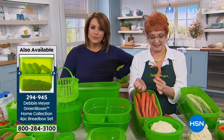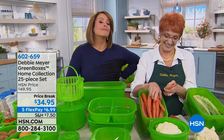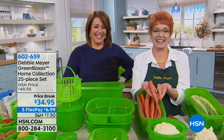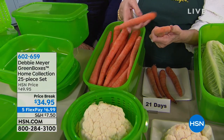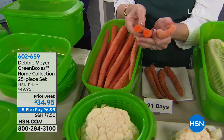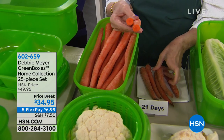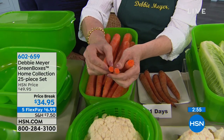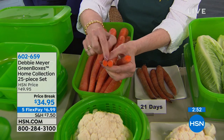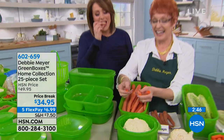Debra: I love them, I have about all of them. What I think is funny is my husband is skeptical about everything. They're green — why are they green? I do what I want to do and we both went out and bought fruits and veggies. I put my stuff in the green stuff, and he did it out of the fridge. Almost three weeks later, I still had strawberries. He put it to the test.